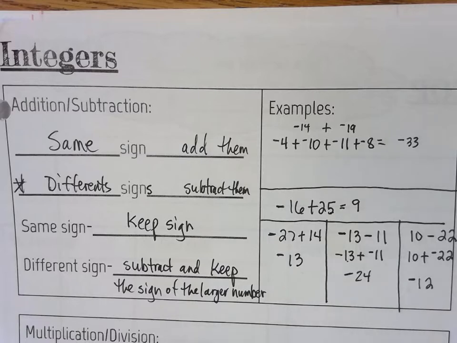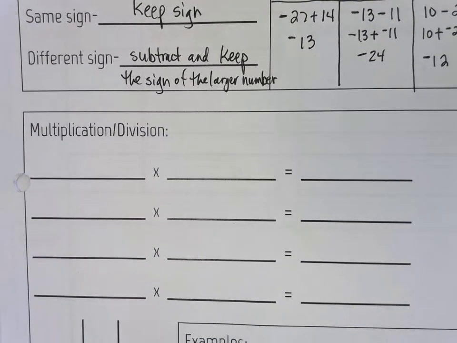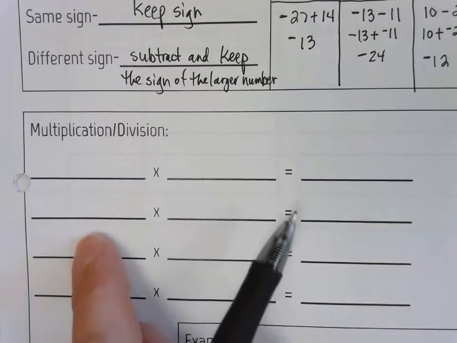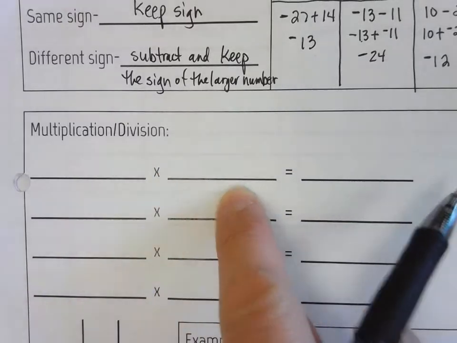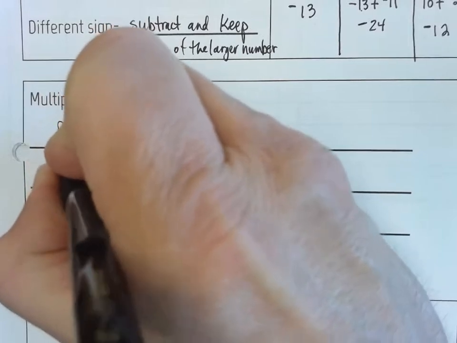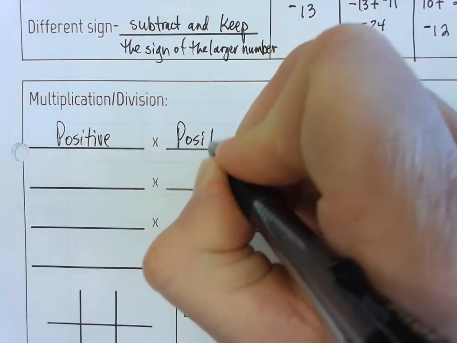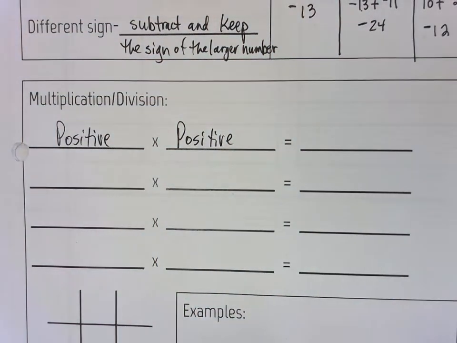Of course, we're going to be applying some of that here in just a little bit, but that's just the basics. As we continue to go through today, soldiers, let's work our way down to the next part of the page. All right, so here we've got some blanks we want to fill in, and then we'll do our little examples down here. So let's say we've got a positive times a positive. That would be a problem like this, all right?